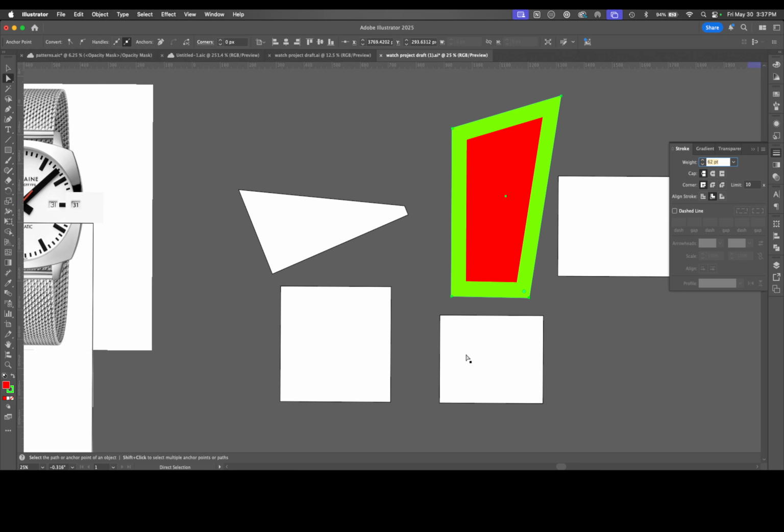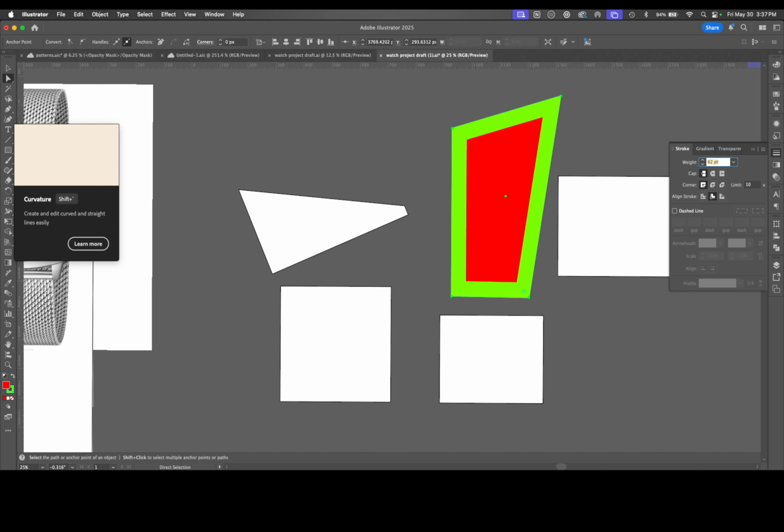Okay, so the next thing is, how do you go from a corner to a curve or a curve to a corner? There is a tool that does that for us, and it used to be called the Convert Anchor Point tool, which I think is a very helpful name because it converts curves to corners and corners to curves, converts straight lines to curved lines. There's another type of anchor point that has a curve on one side and a corner on the other side, a combo. It does all of that. It's underneath your pen tool.